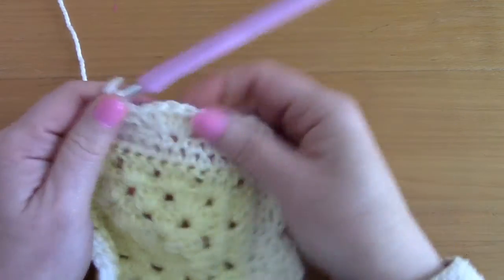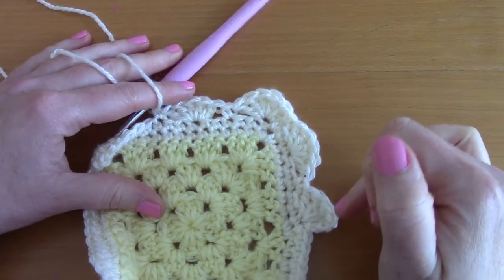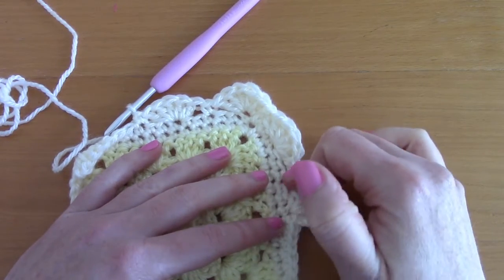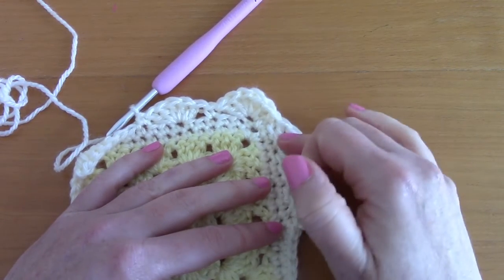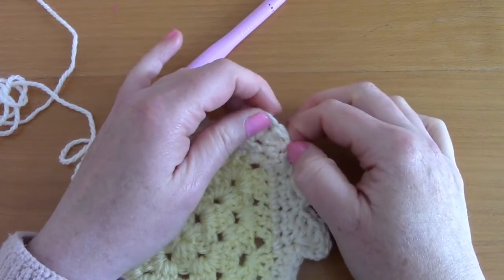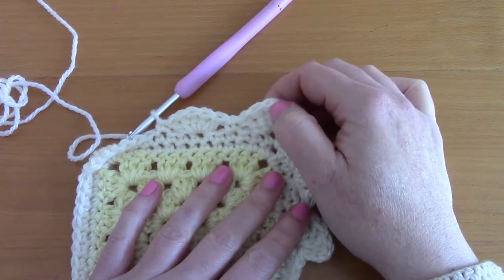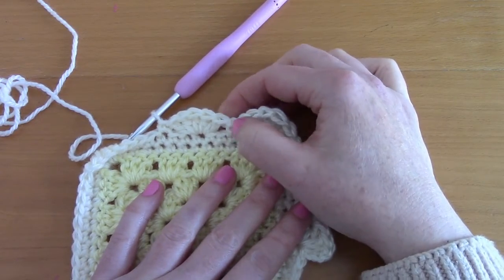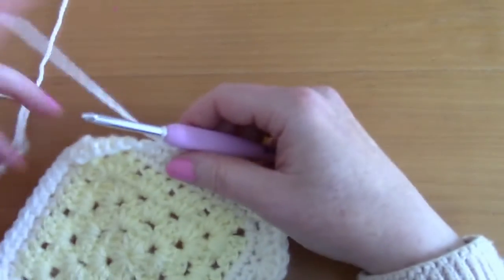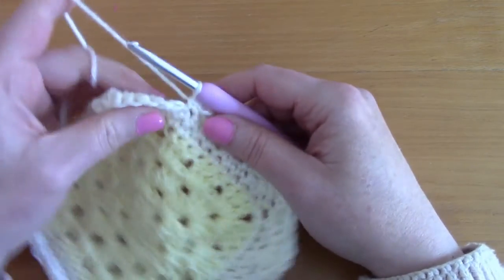So this pattern is very easy, it's very simple to understand. It is 5 double crochet, skip 2 stitches, 1 single crochet, skip 2 stitches, 5 double crochets, skip 2 stitches, place a single crochet, skip 2 stitches, 5 double crochets, skip 2 stitches, 1 single crochet, skip 2 stitches, 5 double crochets, skip 2 stitches, 1 single crochet. Again, you can also check out the written pattern if you need more help.